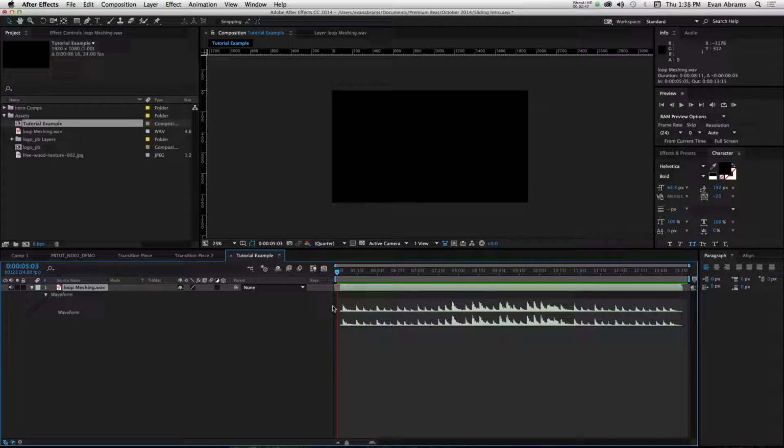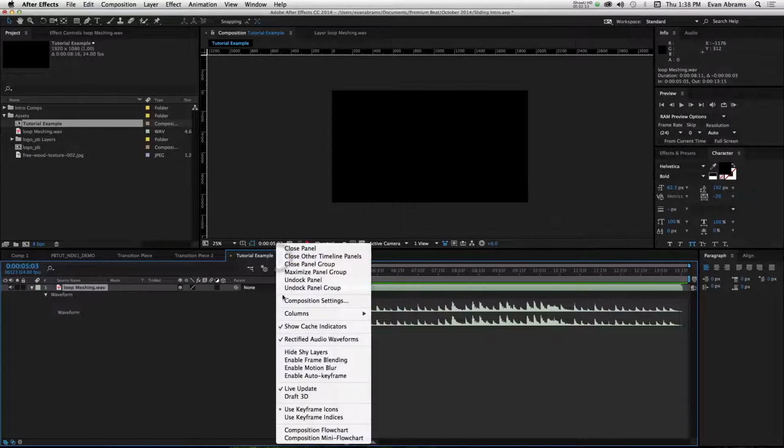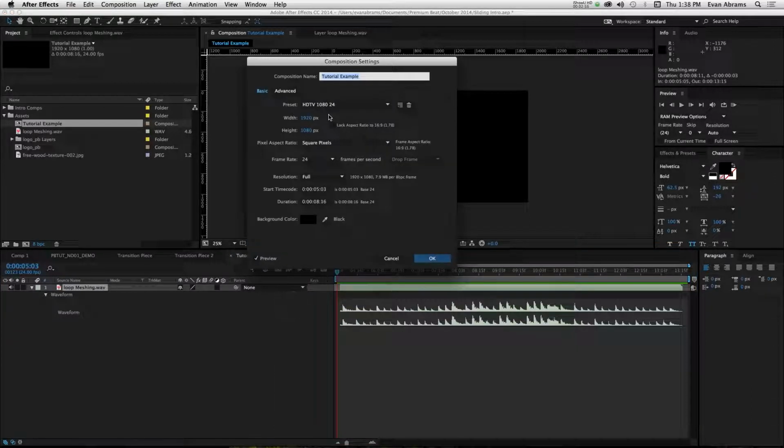when I finally take this and I put it over top of other footage. Now, since I'm putting this over top of other footage, I want to pay close attention to if my composition settings are correct. So you want to have the same size frame and the same frame rate as any other footage you're going to be interacting with. So that's important for setting up your project.